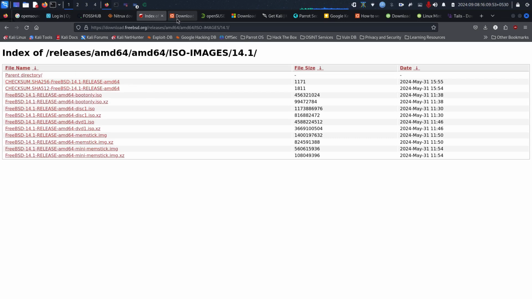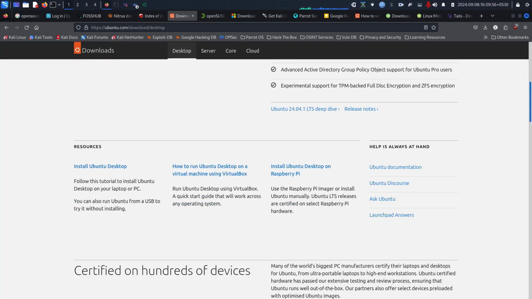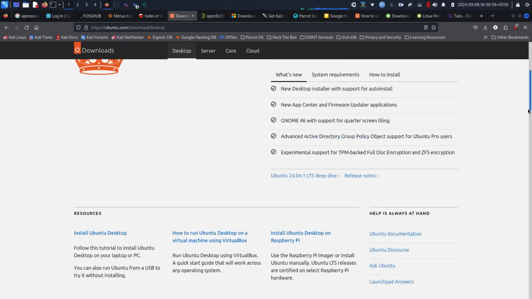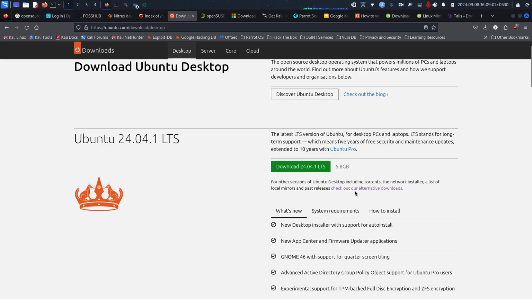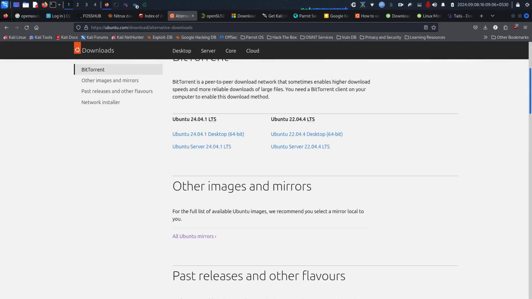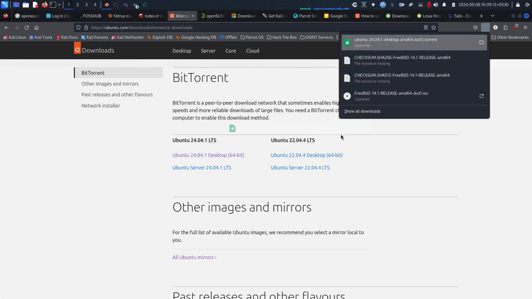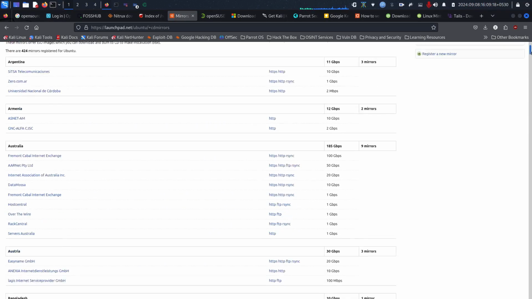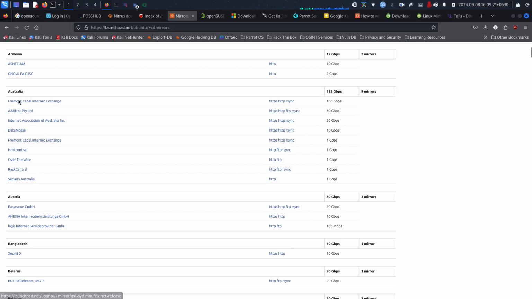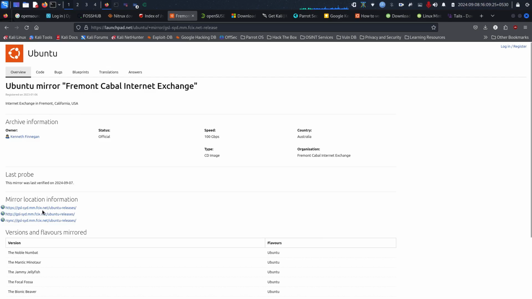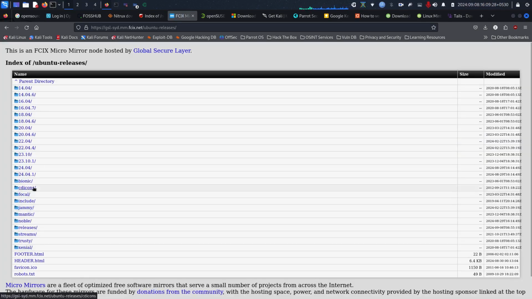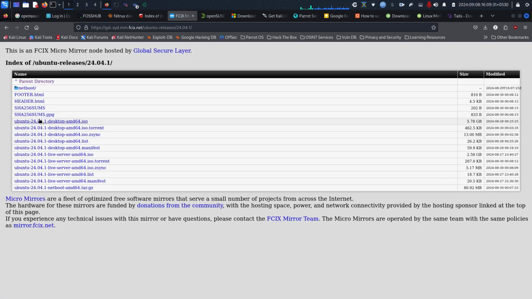Similarly, Ubuntu also provides this. If we go to the alternative downloads and choose any one of the mirrors, Australia, and check the latest version, here also we can see they offer two files: SHA256 sums GPG and SHA256 sums.